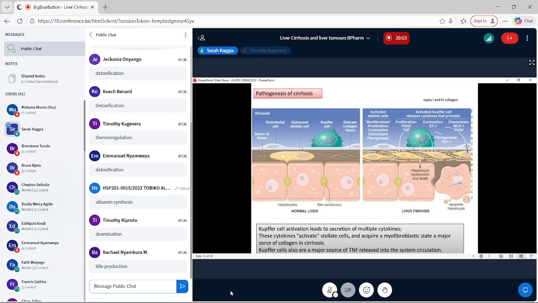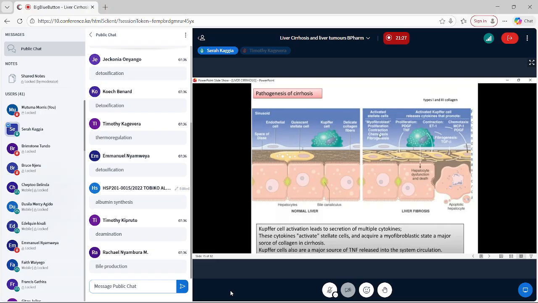Now, when we have liver cirrhosis, or hepatitis, it's going to activate an inflammatory process. These Kupffer cells are going to produce cytokines, and the cytokines are going to act on our stellate cell and activate it to go back to the cell cycle. When it goes back to the cell cycle, it's going to produce excess collagen and extracellular matrix, and it's going to change this collagen from type 4 to type 1 and 3. This is what we are seeing here, the type 1 and 3 collagen being laid down along these lines.